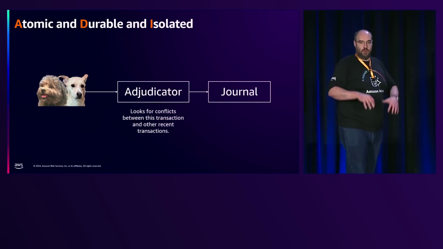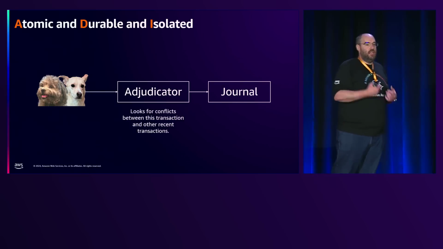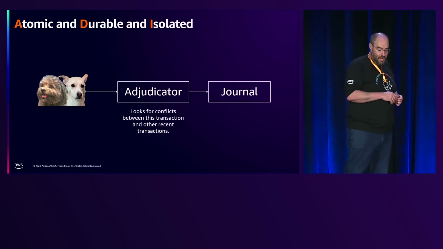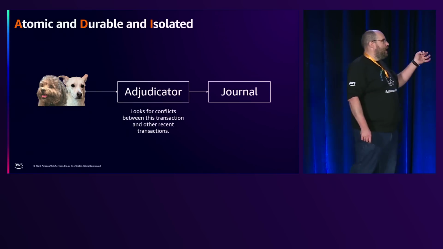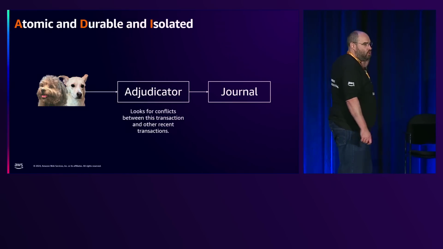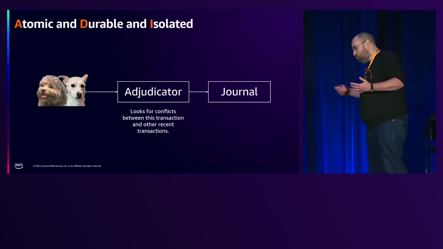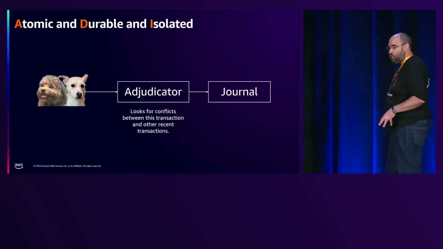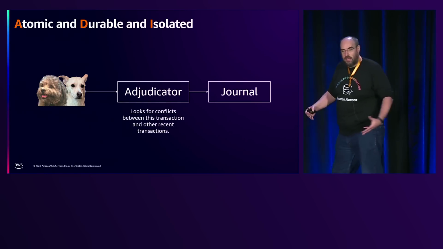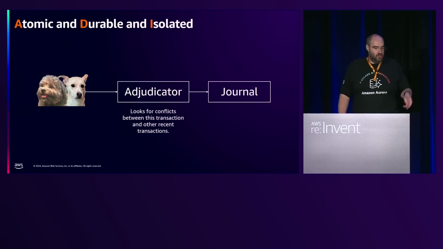What we've done with DSQL is we've taken the monolithic architecture of databases and we've disaggregated it into scalable layers for each component and each part of the task of running a transaction. And so we call this isolation system the adjudicator. The adjudicator's job is to look for conflicts between this transaction and other recently committed transactions. Now I'll get into the rules of what recently committed transactions are as I go through the talk. And so we go to the adjudicator and we say, hey adjudicator, can I commit this? It says yes. We write it to the journal, and we've ended up with a transaction that is atomic, durable, and isolated.